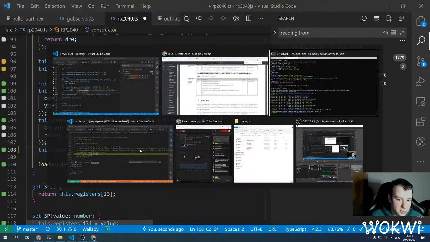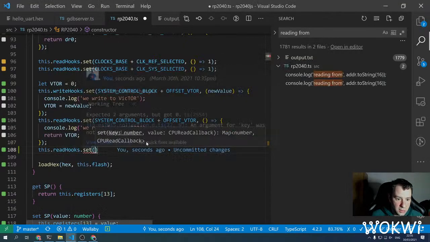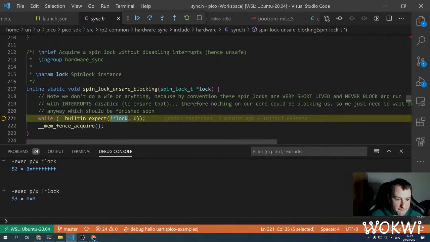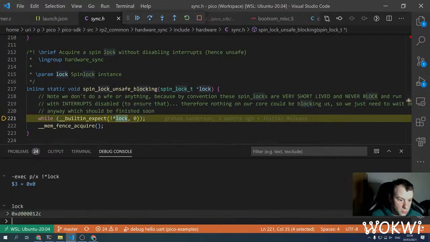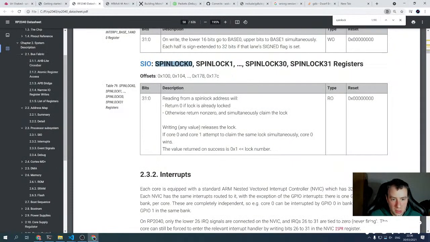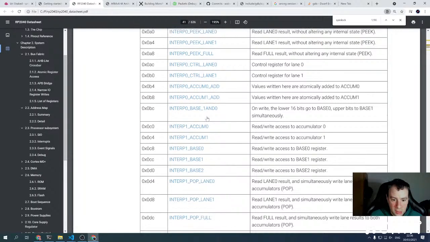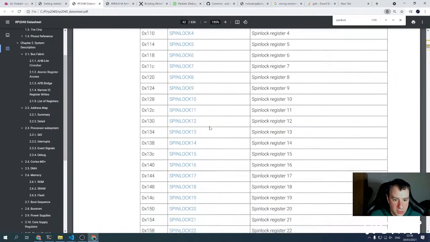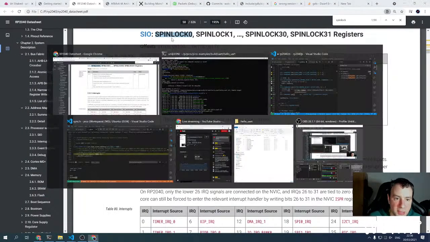What was the address of the spinlock it was reading from? Lock 123C. 123C. So that's spinlock. I think there was like the list here. 123C. Spinlock 12. No, spinlock 11. Yeah, so spinlock.